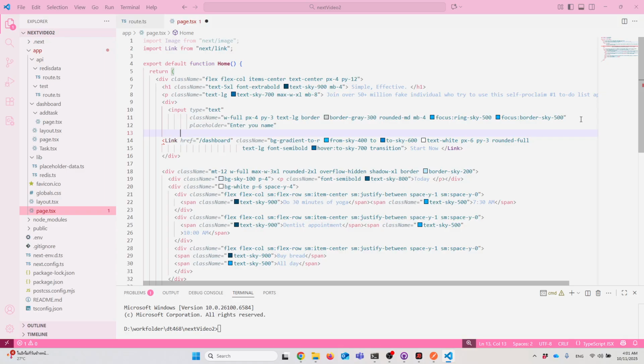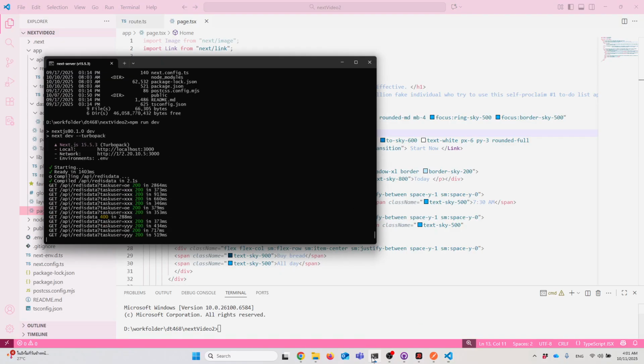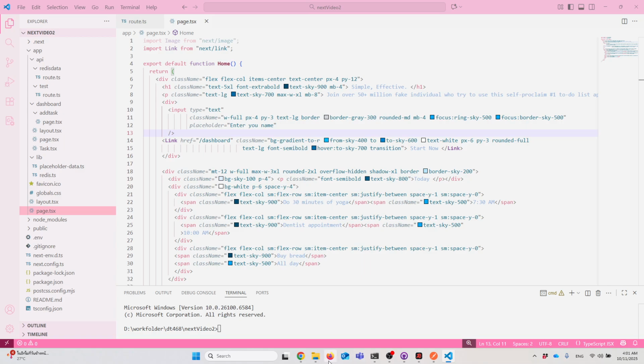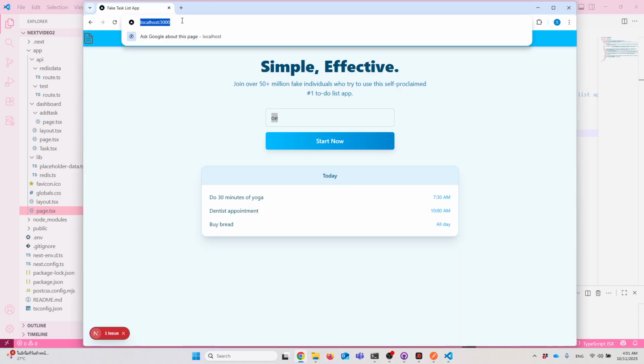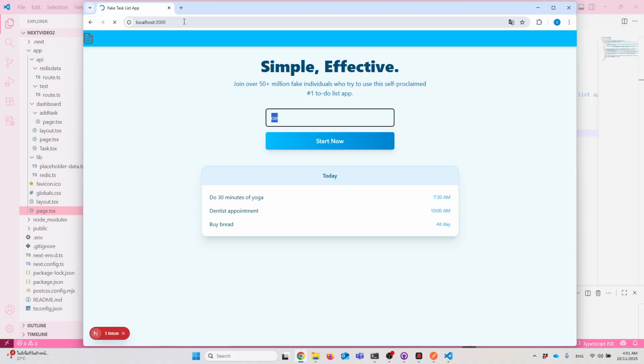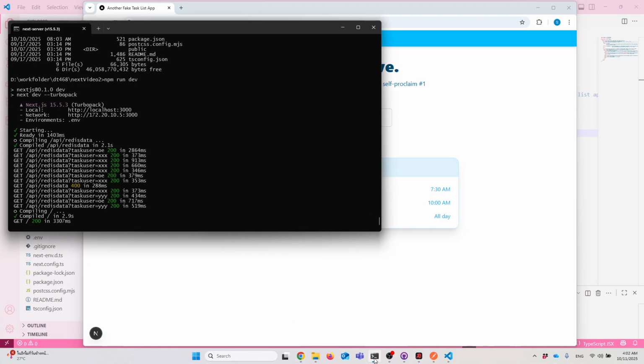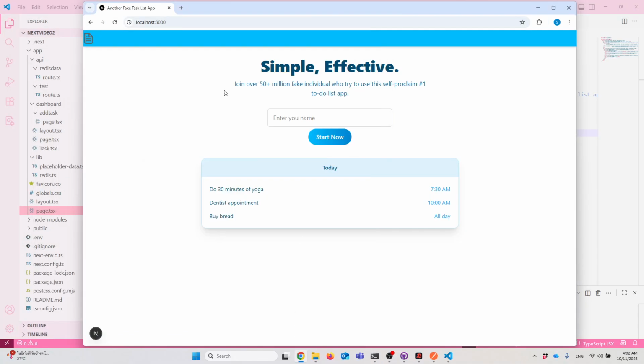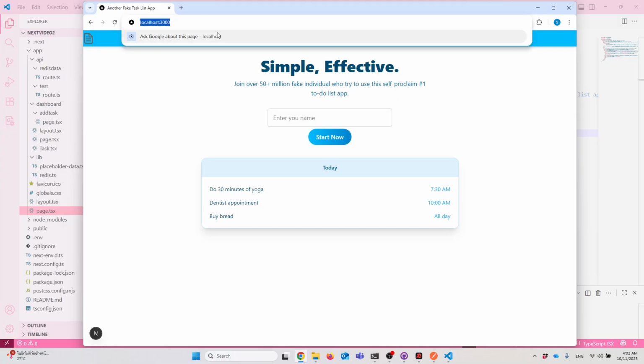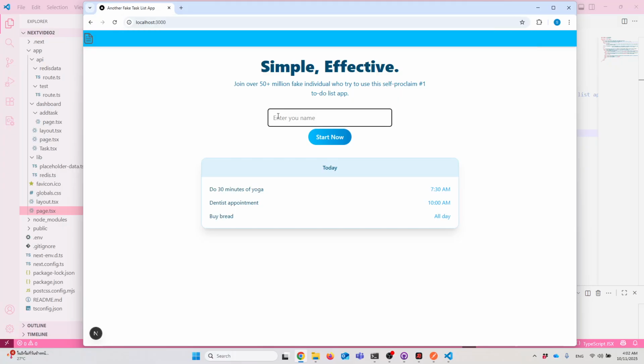So let's be satisfied with this for now and see what happened. So my server is already running. So let's see. Yeah, so that's the text box we created.